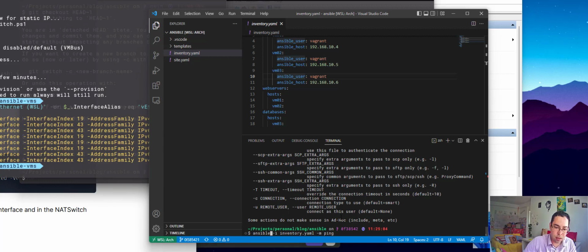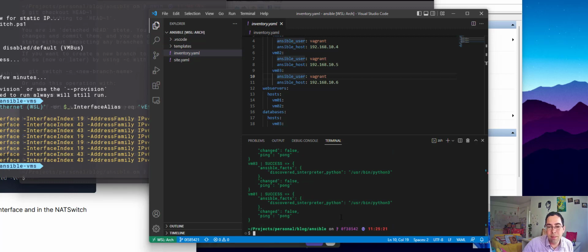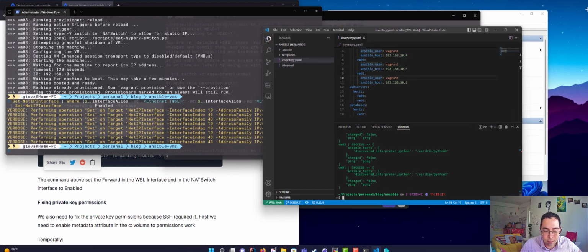I like to do that as the first argument. Okay, we do connect to all your hosts, and Ansible discovered a Python interpreter, which is Python 3, so it's okay to run commands on these virtual machines.